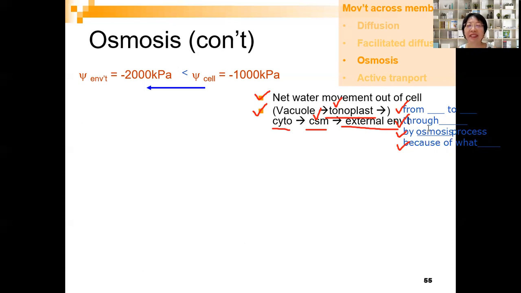Lipei? When water is moving through the membrane of the cell. Yes, when water diffuses across a partially permeable membrane, PPM, okay, we say that water moves across the membrane by osmosis.